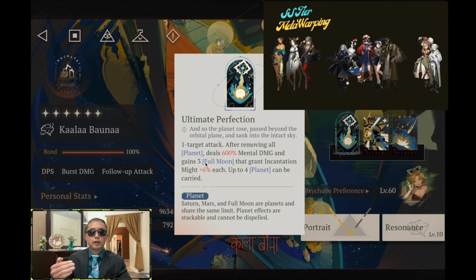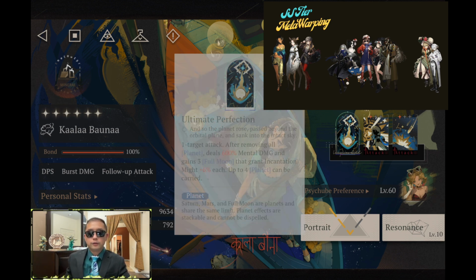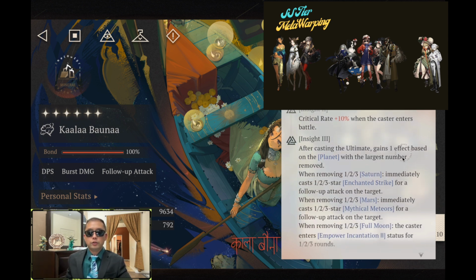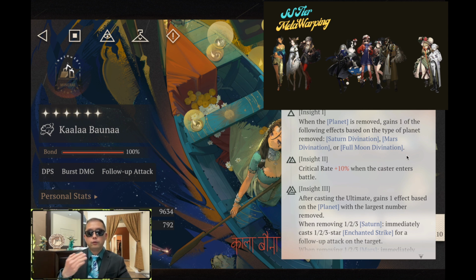She gains extra stacks of full moon. I have her at P3, so you'll gain 2 full moon with her. And then grants incantation might, basically, plus 6% each. So the full moons are what grants incantation might, makes your subsequent incantations hit harder. And if we go over her planets, basically she has 3 different planets. She has Mars, Saturn, and full moon. So Saturn is the divination that bypasses the enemy defenses with penetration. Mars is the one that does the leech rate. Full moon is the one that increases incantation might.